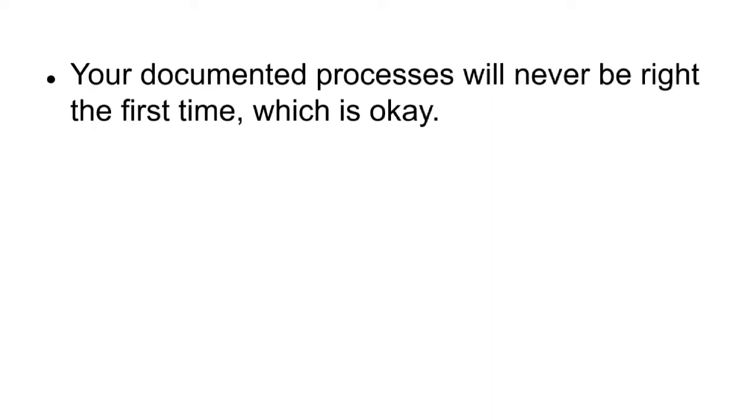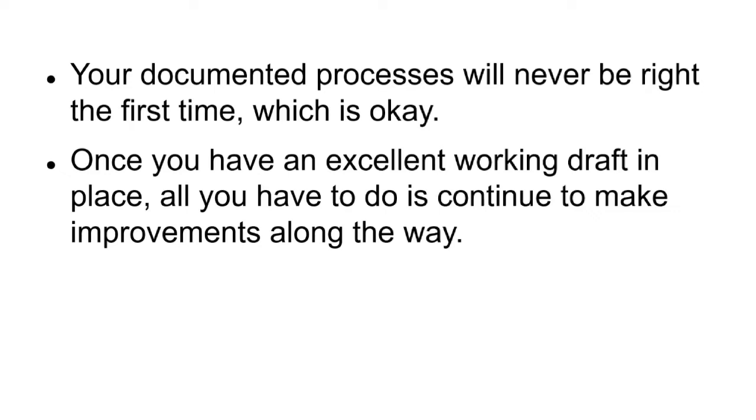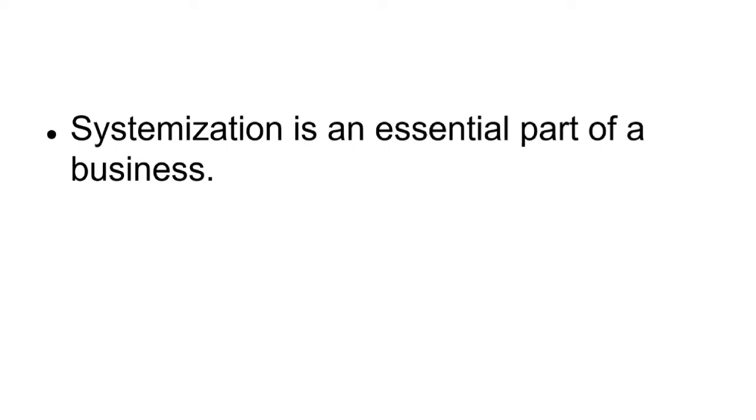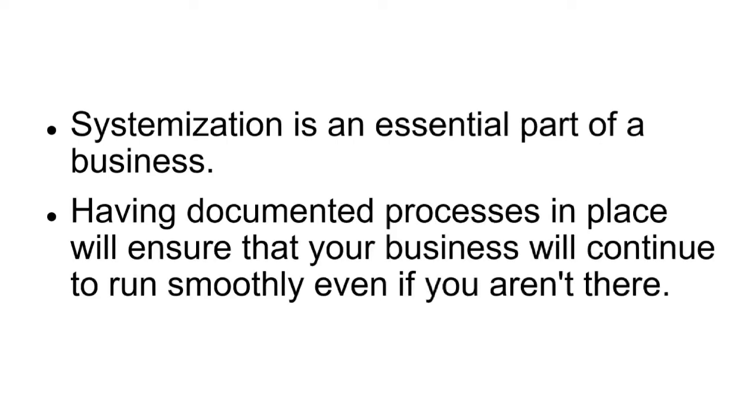Step 5. Continue to improve. Your documented processes will never be right the first time, which is okay. Once you have an excellent working draft in place, all you have to do is continue to make improvements along the way. Your employees will begin to find ways to improve the process, making each draft better than the one before. Systemization is an essential part of a business. Having documented processes in place will ensure that your business will continue to run smoothly even if you aren't there.